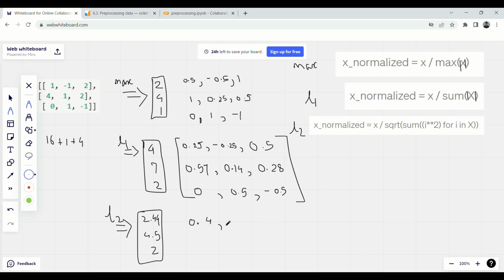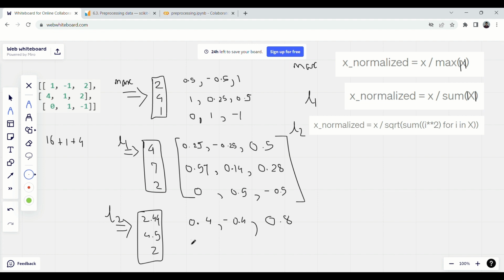Again, minus 1 divided by 2.44 will give you minus 0.4, and 2 divided by 2.44 will give us around 0.8.